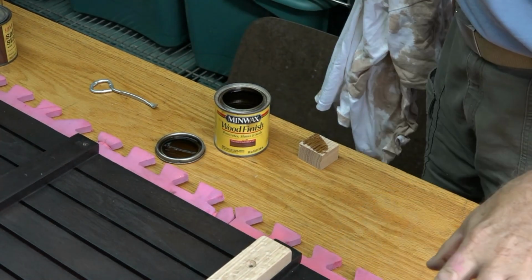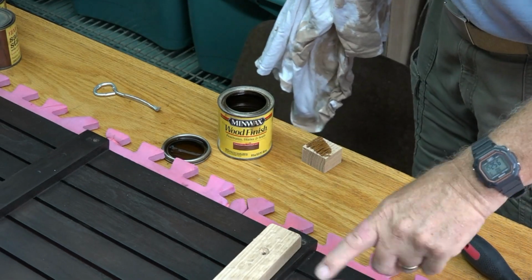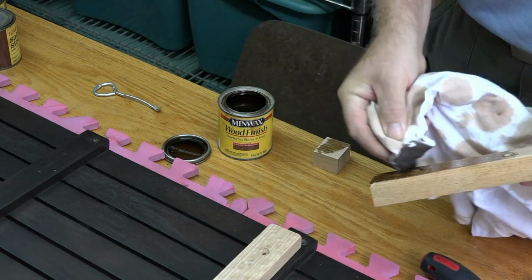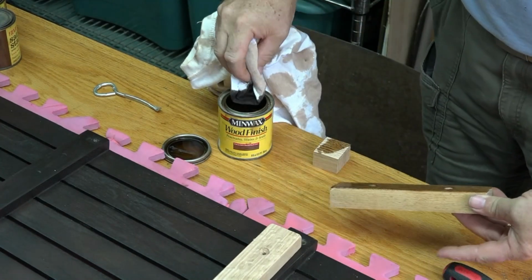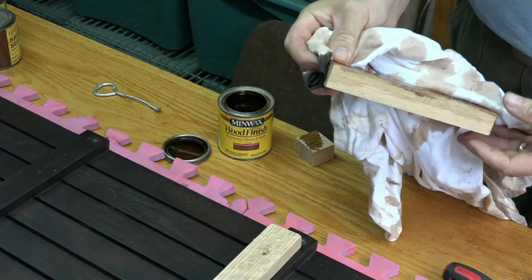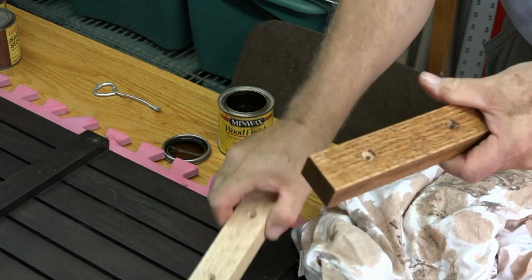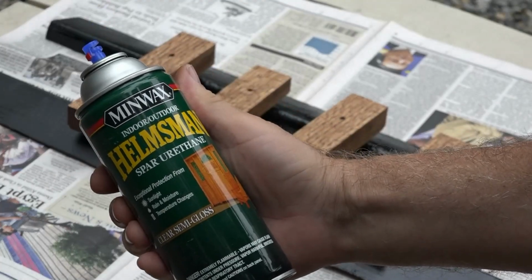Okay, the next thing to do is try to stain it a little bit closer to the color of the teak. It's pretty black. I don't really have to match it, but this is about as close as I can get. Here we go. It's better than it was. Okay, now a couple coats of spar urethane.